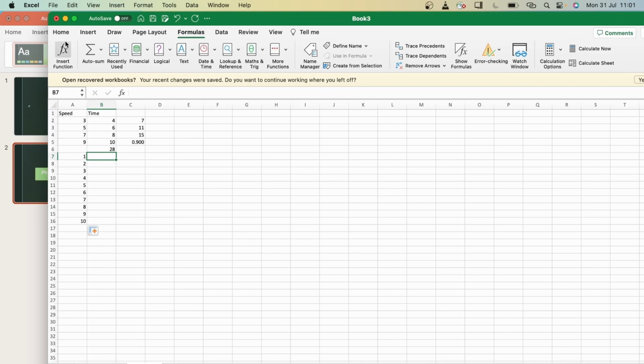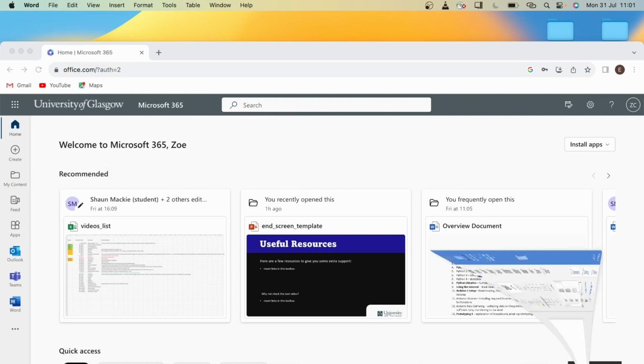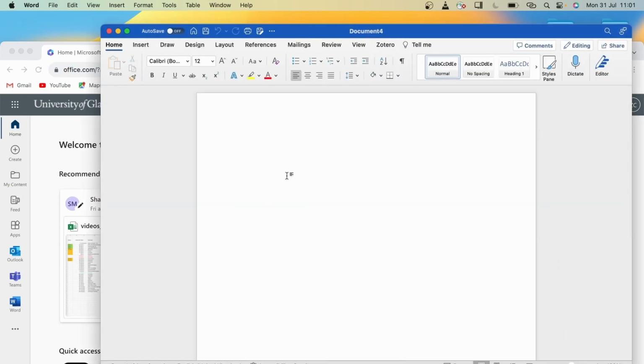Finally, we're going to discuss the basics of Microsoft Word. Microsoft Word is an excellent tool for reports, however, as you will see later, we do encourage the use of LaTeX instead of Microsoft Word. But it is still useful to learn the basics of Word. You will see here I'm going to type this as a title.